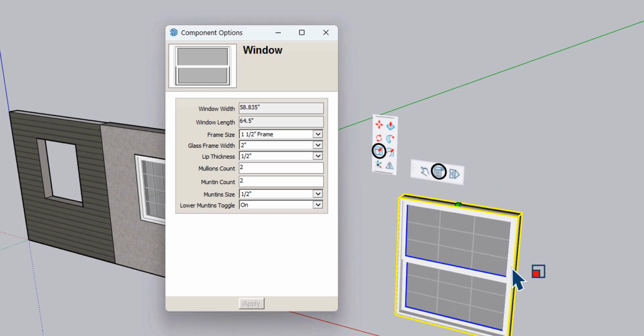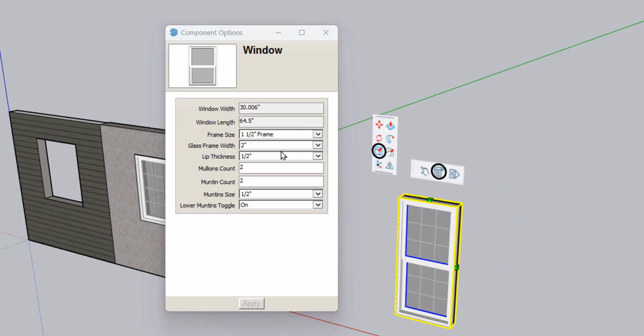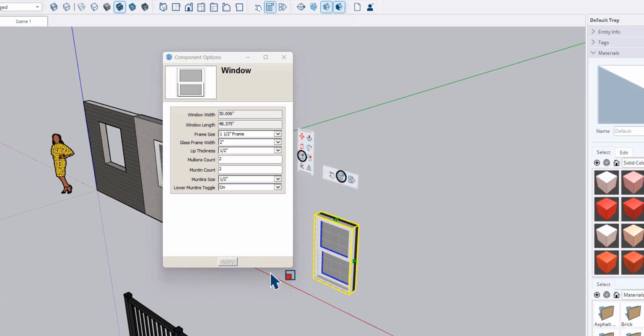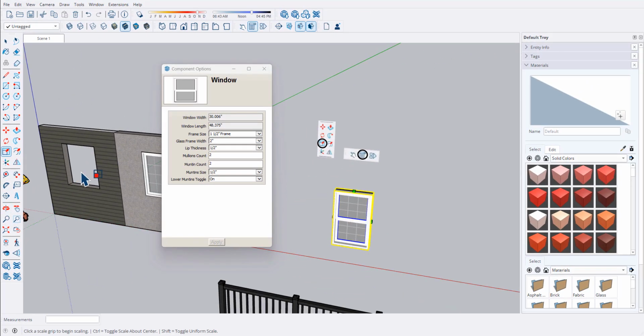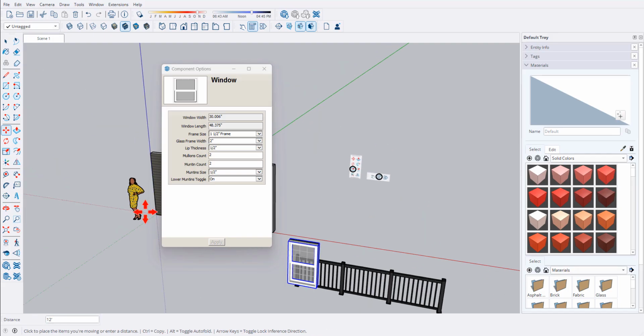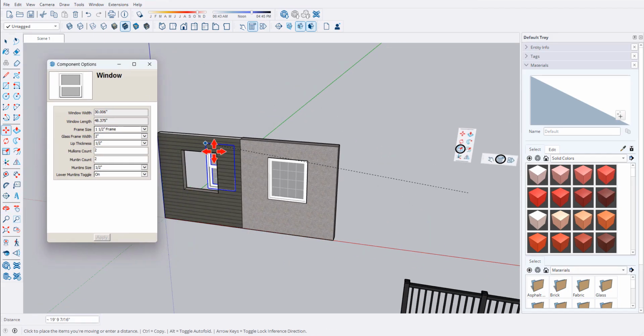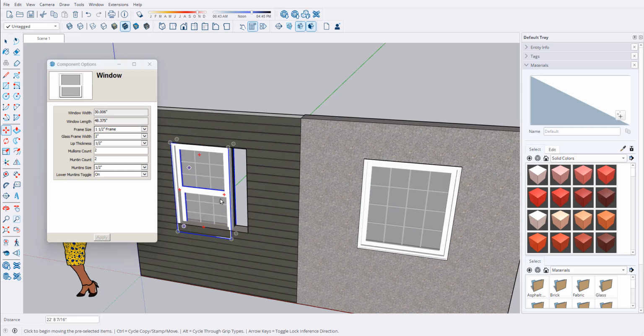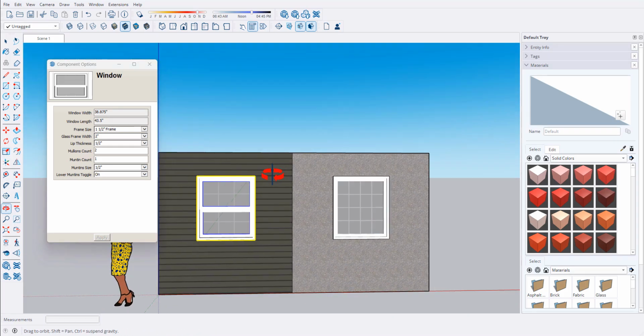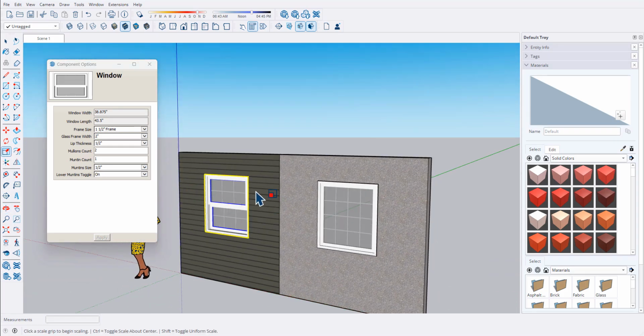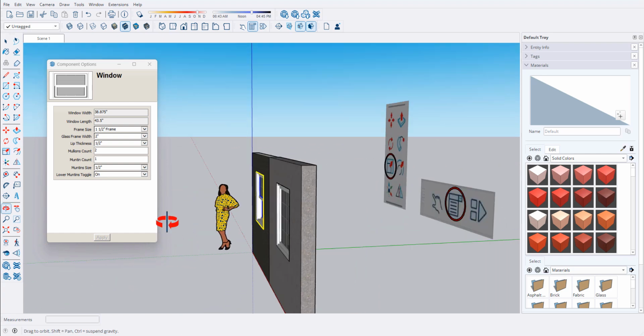So the window width and height, you can't type them in there, but you just scale this to the right size. In other words, make the hole first the correct size, and then put the window in it. And then you just scale it to fit. I find these very helpful, I think, for your models, and I've used these everywhere.